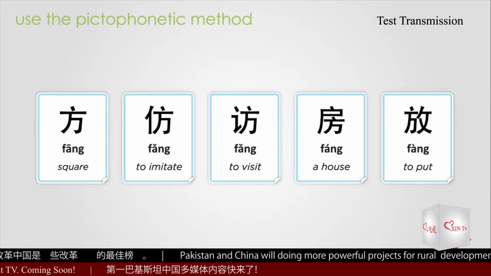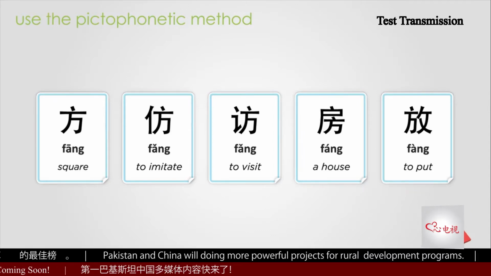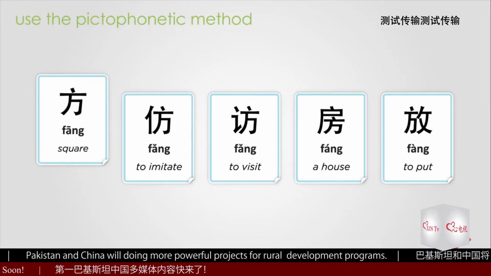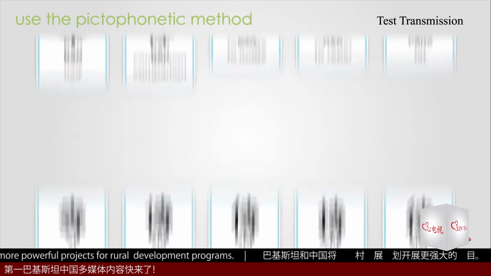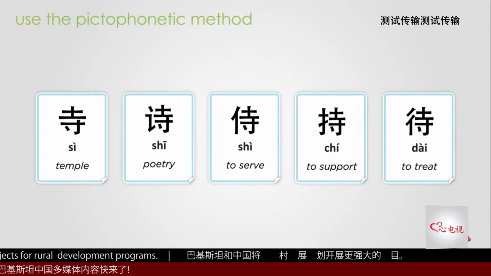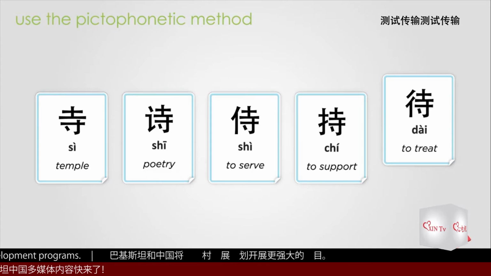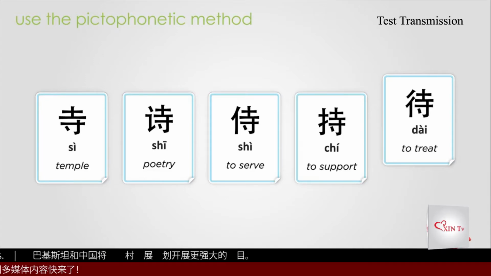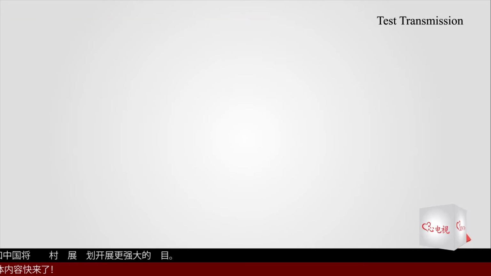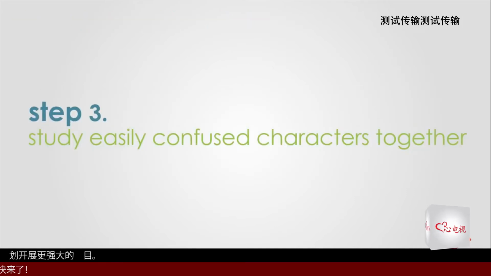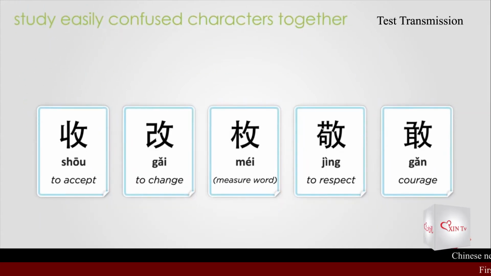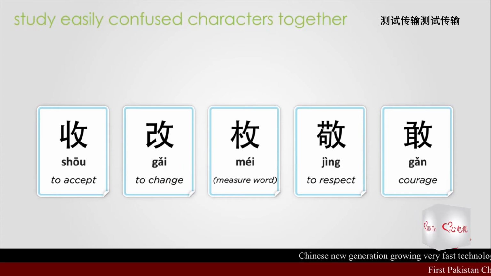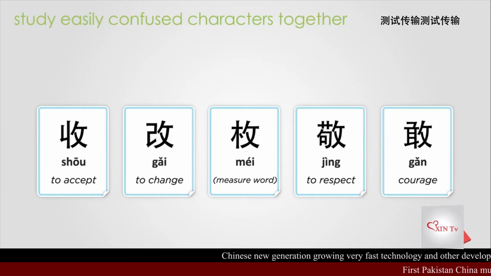Sometimes the pictophonetic method works really well, like in these characters that are all based on the character 方 Other times it works well, but there is some phonetic drift. There are also times when it works well for some characters, but not for others. Even so, it makes sense to study these characters together so you know where the exceptions are. Step 3. Finally, you should study easily confused characters together. For example, these characters have no real relationship to each other, but are easily confused. Studying them together helps you to learn how to differentiate them so they're easier to remember.